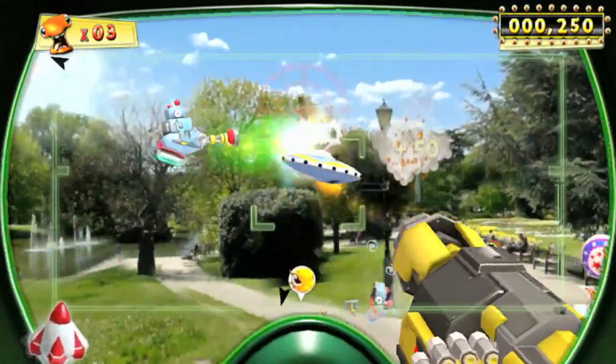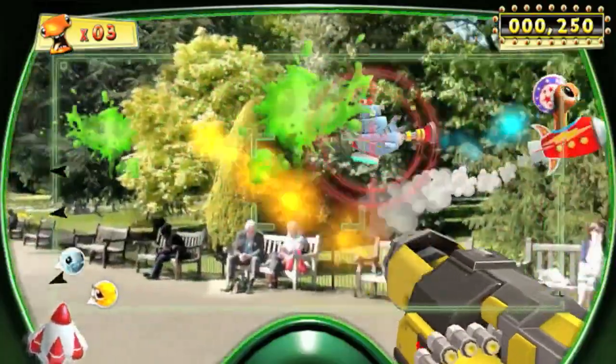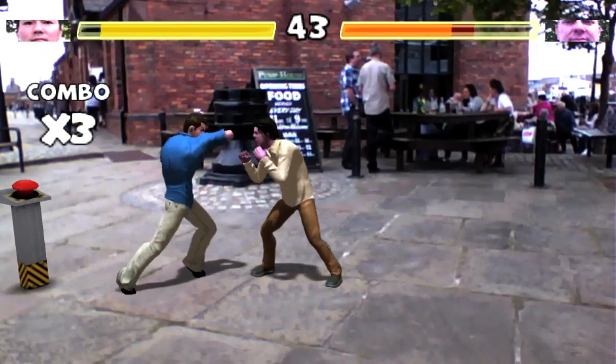You look through the device and seamlessly you just see the world, but you see this new world layered on top. There's a kind of magic there with augmented reality, and it's something we're really using with something like Reality Fighters. We're trying to create the world between the real world and the virtual world.